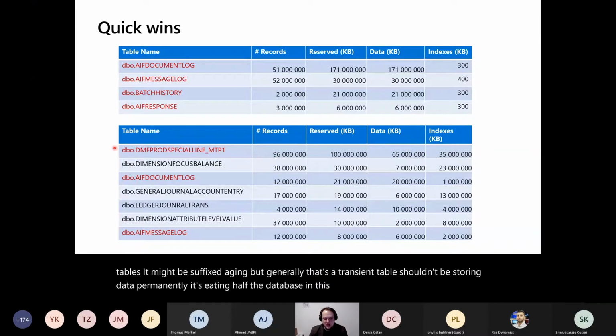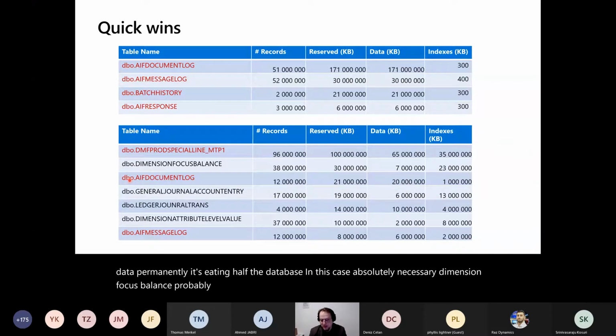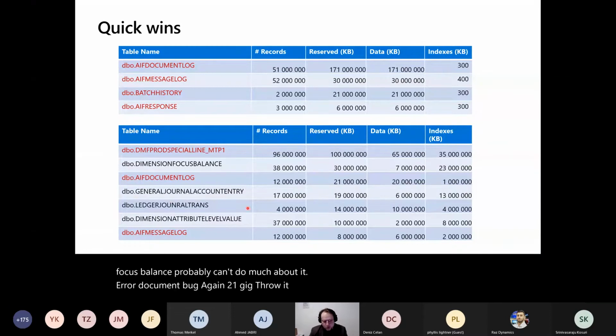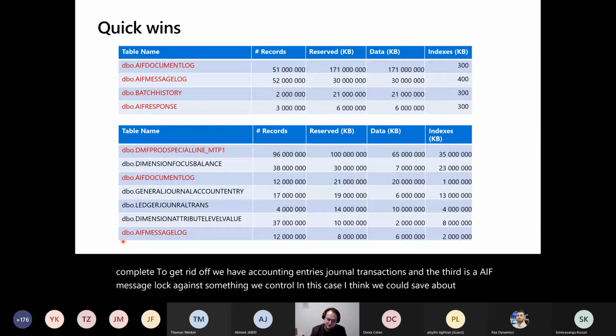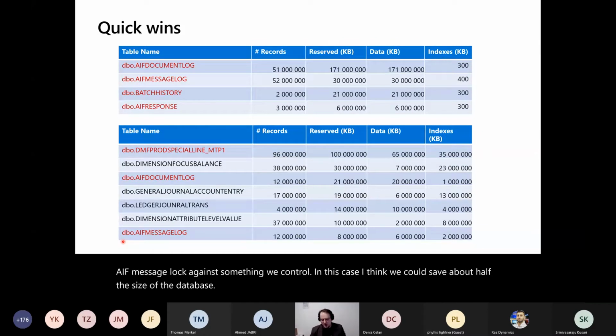Absolutely unnecessary. Dimension focus balance: probably can't do much about it. AIF document log, again, 21 gig, throw it out. The rest are tables which are typically difficult to get rid of. We have accounting entries, journal transactions, and the third is an AIF message log, again something we can throw out. In this case, I think we could save about half the size of the database. So these are pretty key ones.